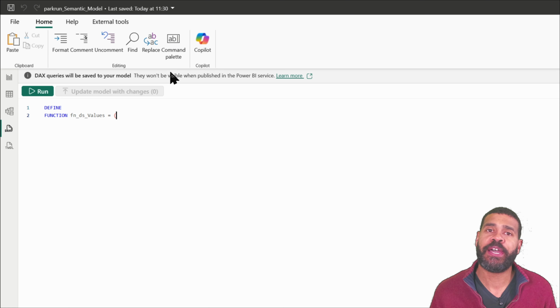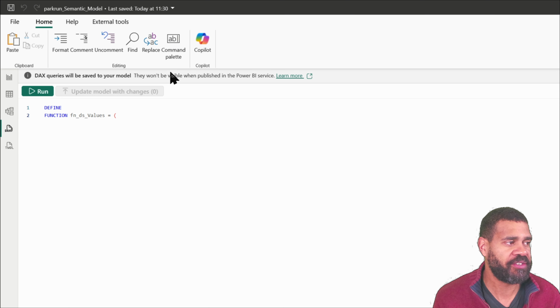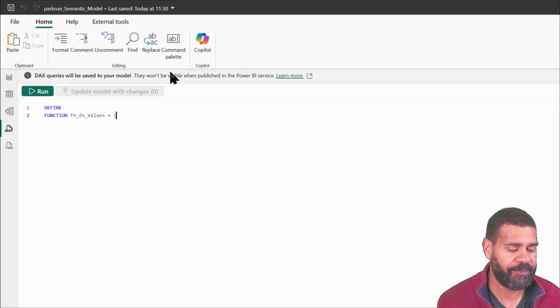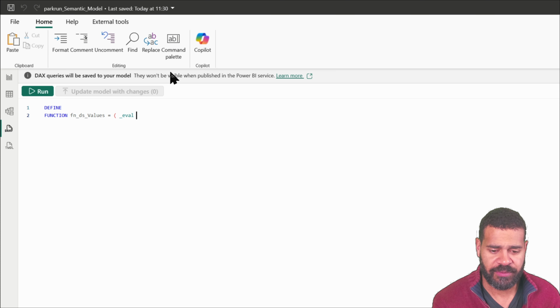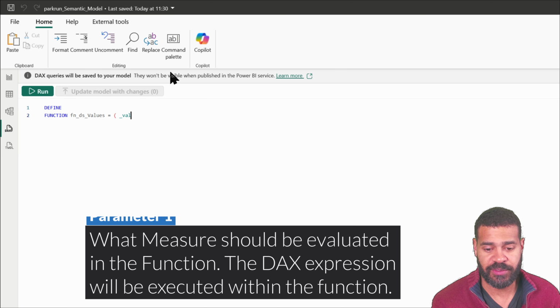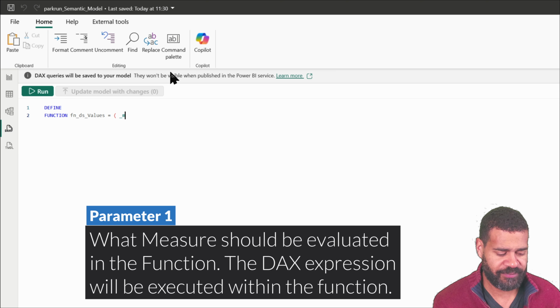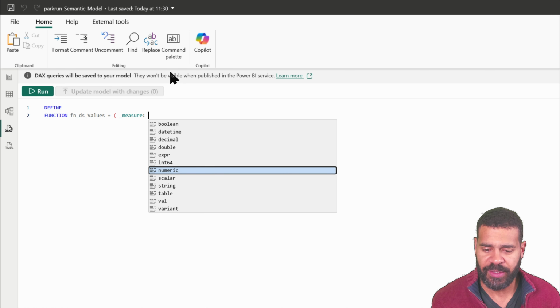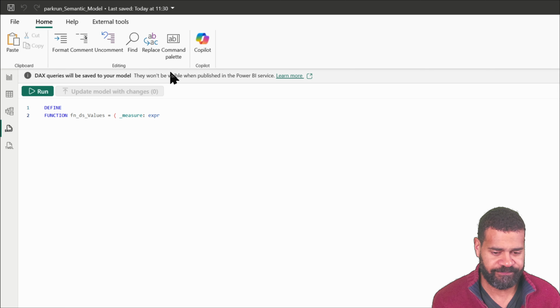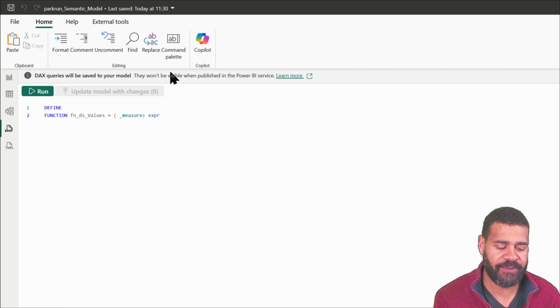open brackets, and now we need to define the parameters for it. Okay, so the first parameter that we're going to have is underscore eval or value measure. Okay, and that's going to be an expression, because we want it to evaluate when we're there.